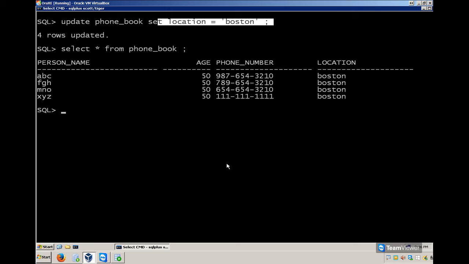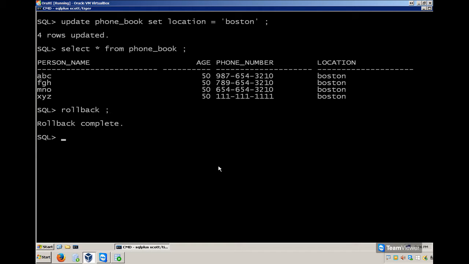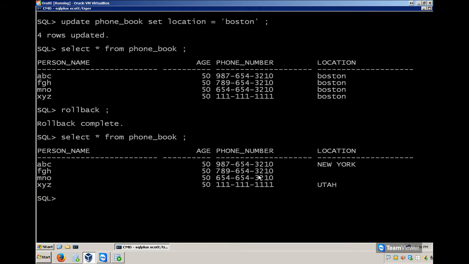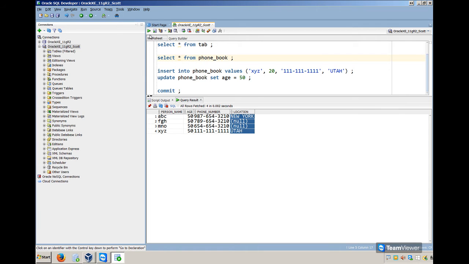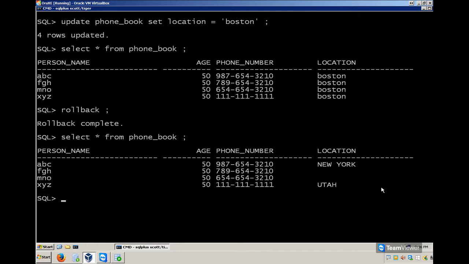So now what I'll do is I don't want to save any of these changes. I will say rollback. Don't save these changes. Okay. Now what is going to happen is if you query this table, it will show you the old values. Okay. And if you go back here, there is no difference, it will show you the regular old values. Let's go back here. Now I realize that I need a where clause. So I will say where person_name is equal to XYZ. Okay, only for that person.